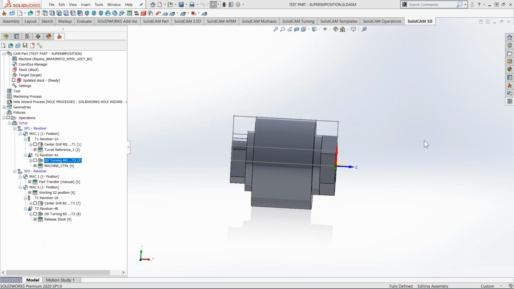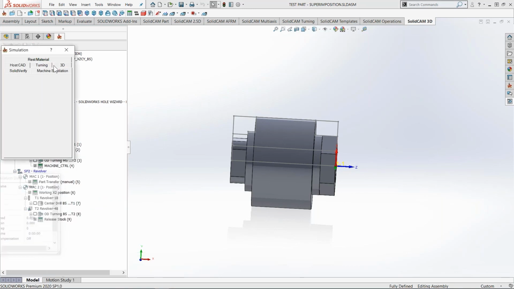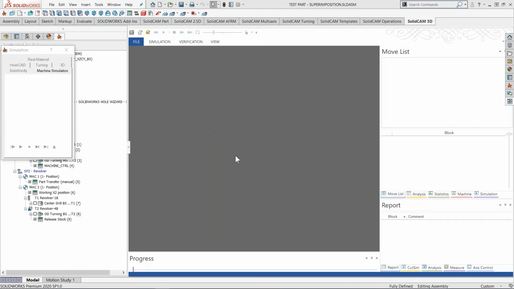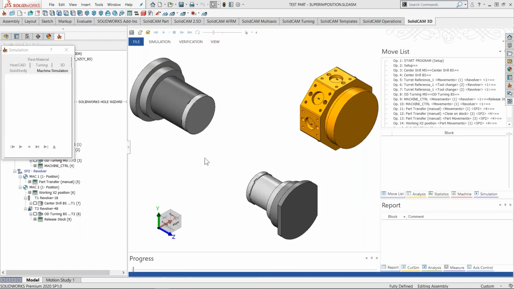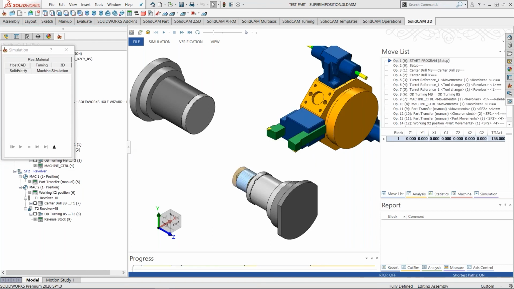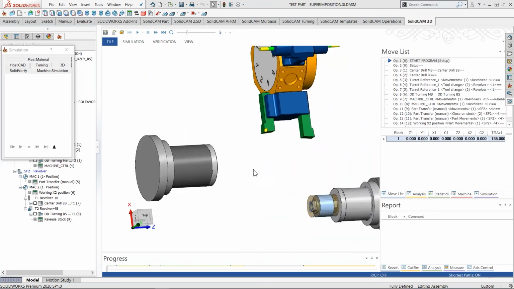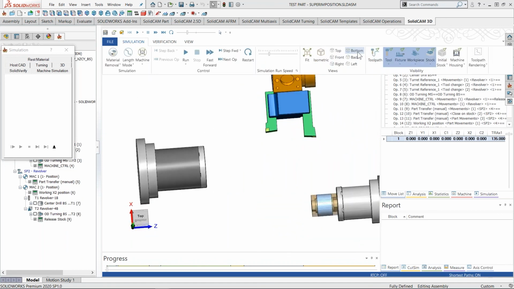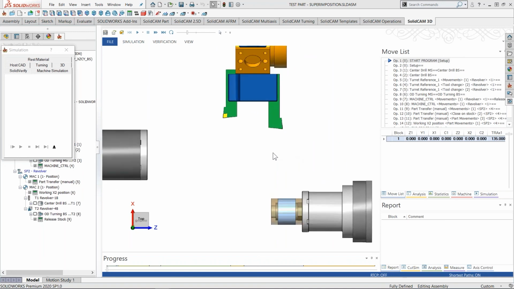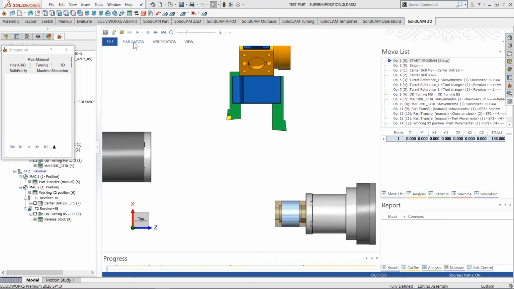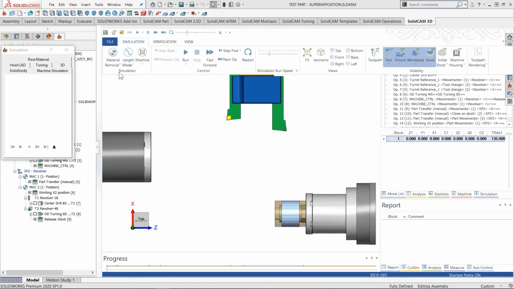Another question is how I make the simulation so smooth. Let me just jump to the simulation itself. This is off topic for the post-processors, but I think it could be viable for everybody who is analyzing the machine simulation. I'm not sure how well you will be able to see it as it is going through TeamViewer, but you have three different types of simulation. If you go to the simulation over here, here you have the simulation, and here you have the mode.